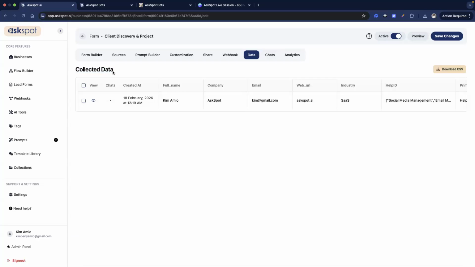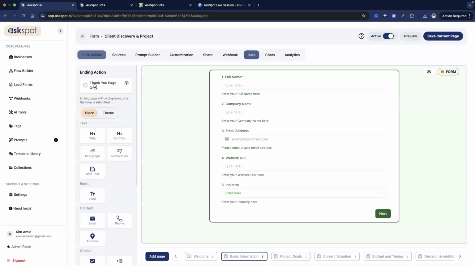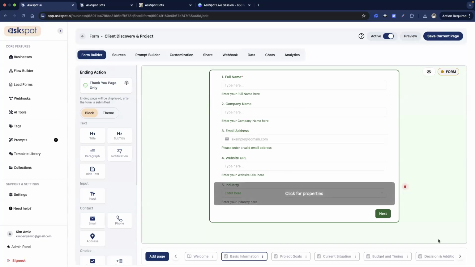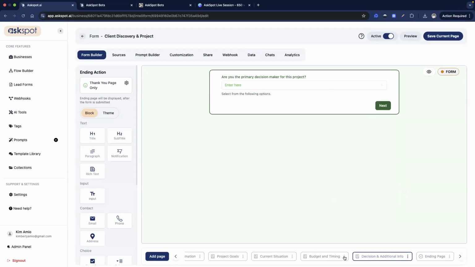So it will still process that and provide a smart analysis, even if it doesn't show on the client's end. I just changed that to ending action, thank you page only, and the AI analysis will be kept confidential from the client itself. Any further questions on that, Eva?